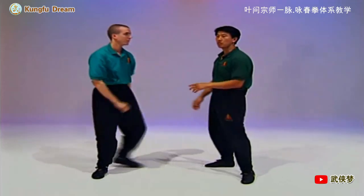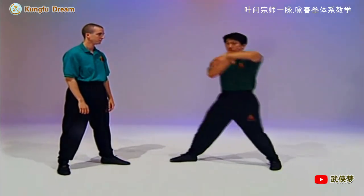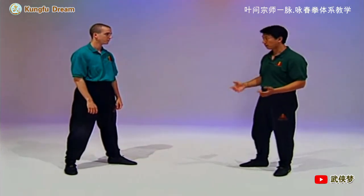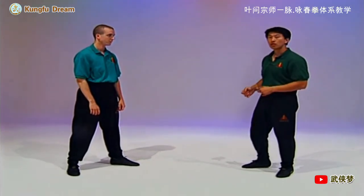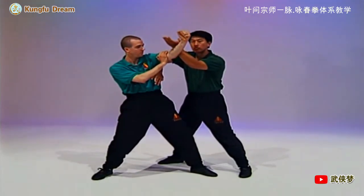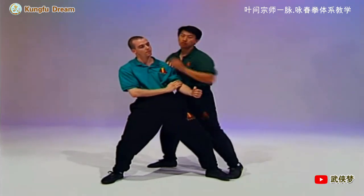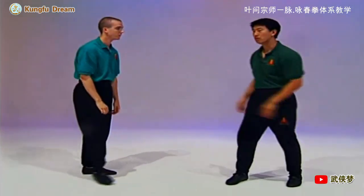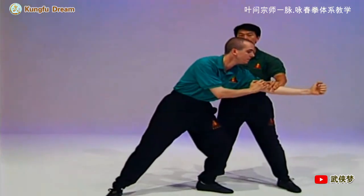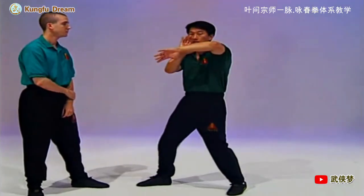Okay? Or sometimes you need to make slight adjustments. That's why you have to move your hands and step. So this technique is very effective for redirecting. Like I said, you can jam him by stepping forward. Again, follow up. Okay? You can intercept him or you can redirect him. Let him pass you. So you must have the ability of stepping, sliding, and using the hand at the same time.